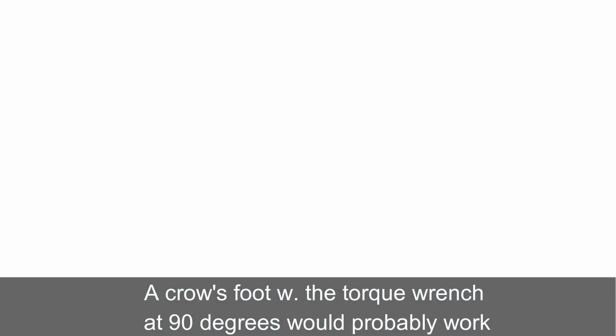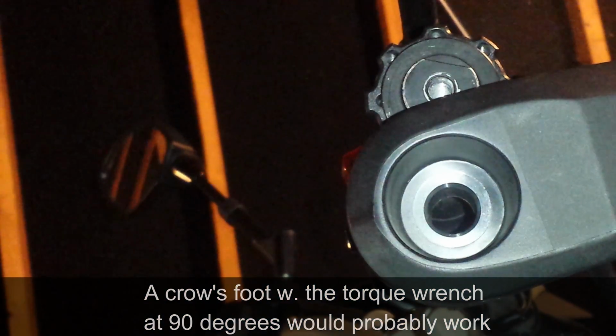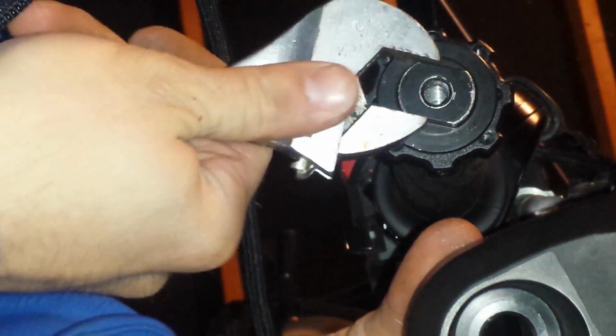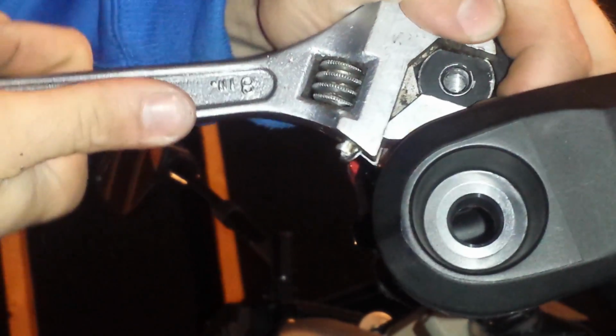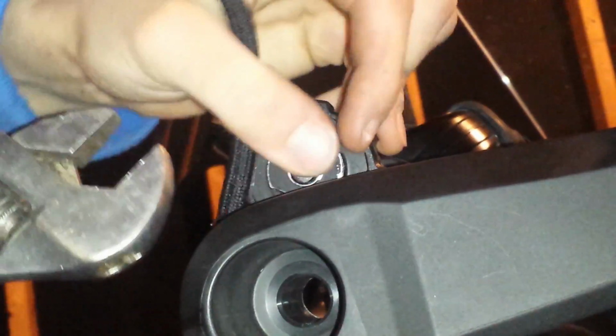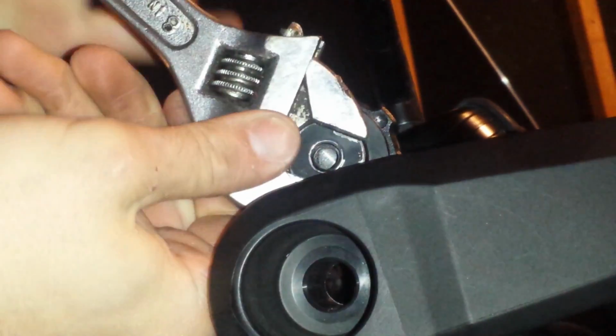So, I don't have a way to put an exact torque on it, so we're gonna go by the old close enough, I guess. So just loosen it up and set it again. All right, that feels pretty good to me.